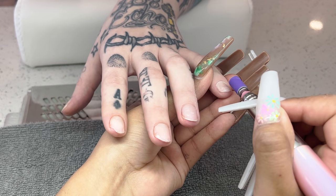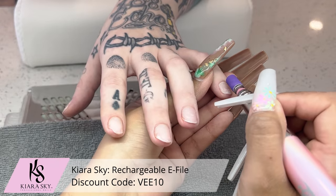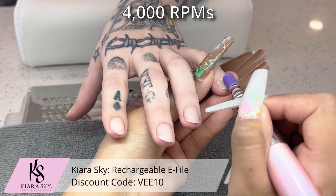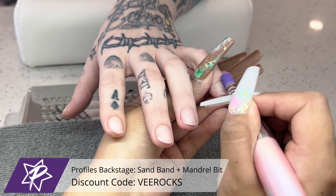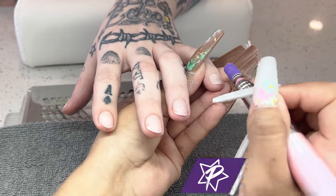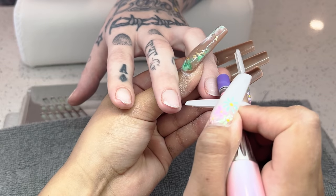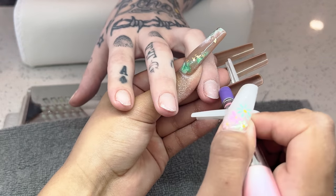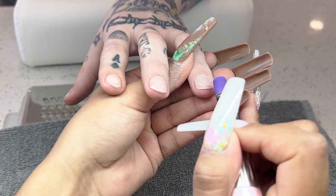We are starting off by prepping her natural nail. I'm using my Kiara Sky e-file at a speed of about 4,000 RPMs. Along with that, I'm using the mandrel bit and sanding band, both from Profiles Backstage. The sanding bands are in medium grit in the color purple. I'm just going ahead and gently pushing back that cuticle with this bit, and then we're going to be gently buffing off the shine.